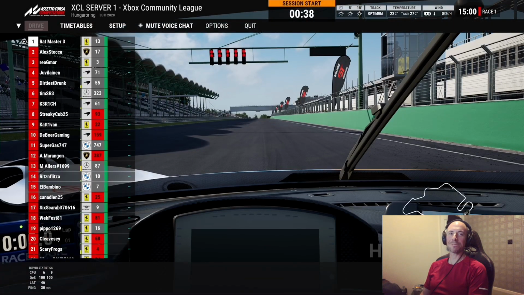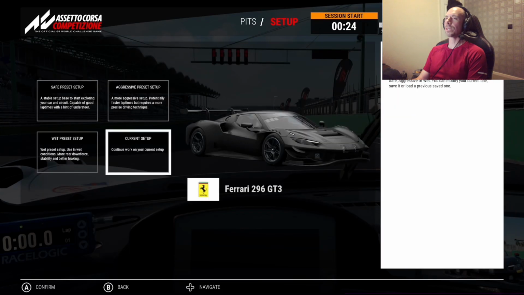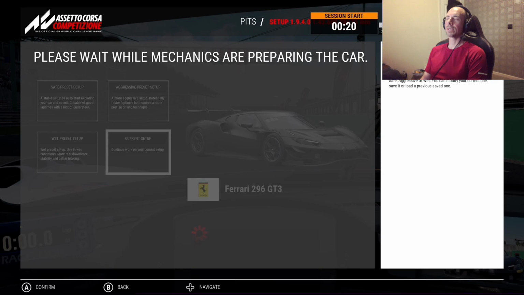So let's get away from the grid, and we've got a warm-up lap to try and get those tyres nice and hot. So I'm not too worried. 30 seconds. 30 litres of fuel. Obviously we've got an outlap as well. Might even be worth just putting 2 more litres of fuel in just for this outlap. 20 seconds.